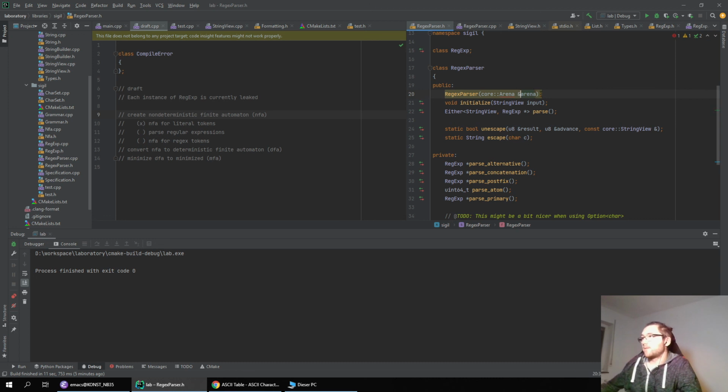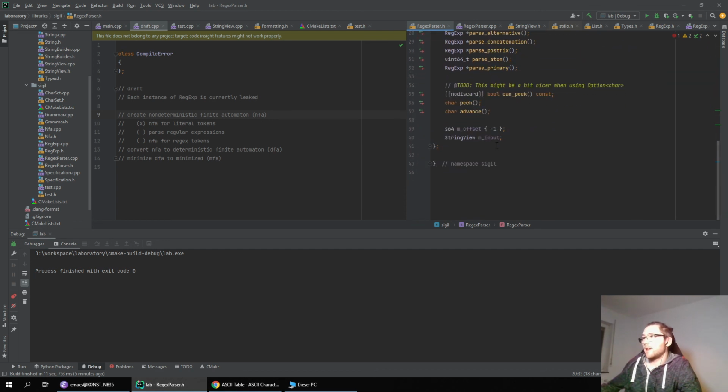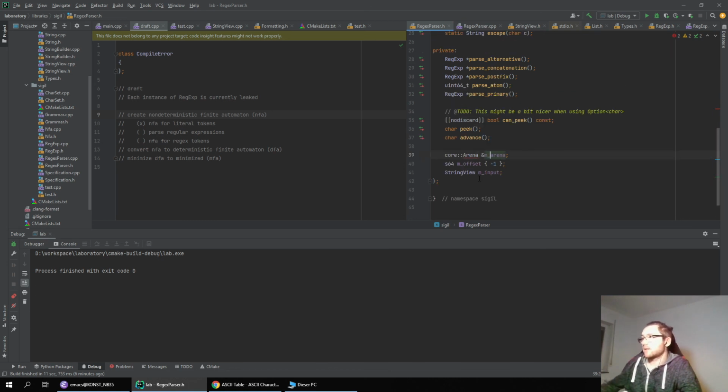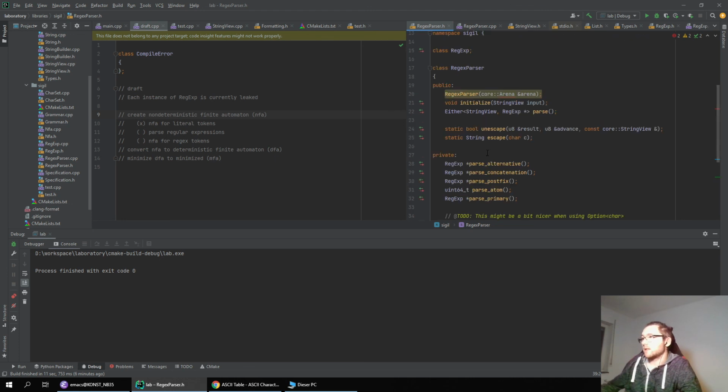And we would like to modify its state, so we take it as a non-const reference, and we're just remembering it here as a reference.